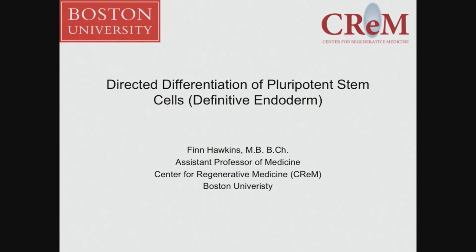Daryl, I think, spoke to you a couple of days ago about a broad overview of gastrulation, and the purpose of today's talk is a bit more practical. The realities of how you coax human iPS cells in a dish to become your lineage of interest. Today we're going to focus on endoderm as step one, and then as an example of downstream differentiation, we'll talk about the lung differentiation.